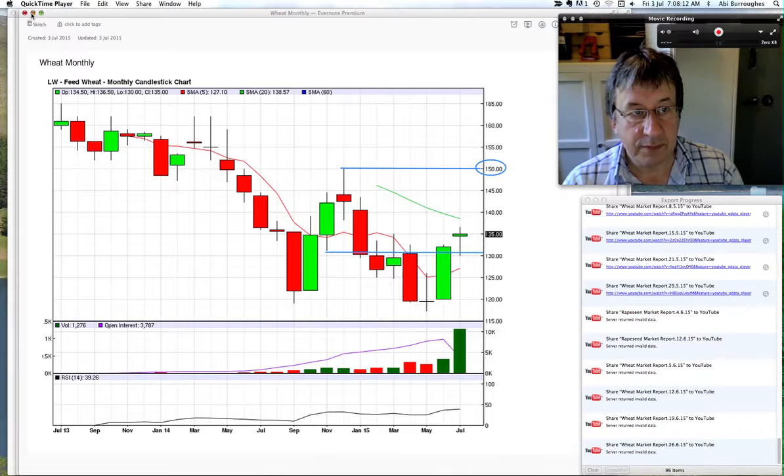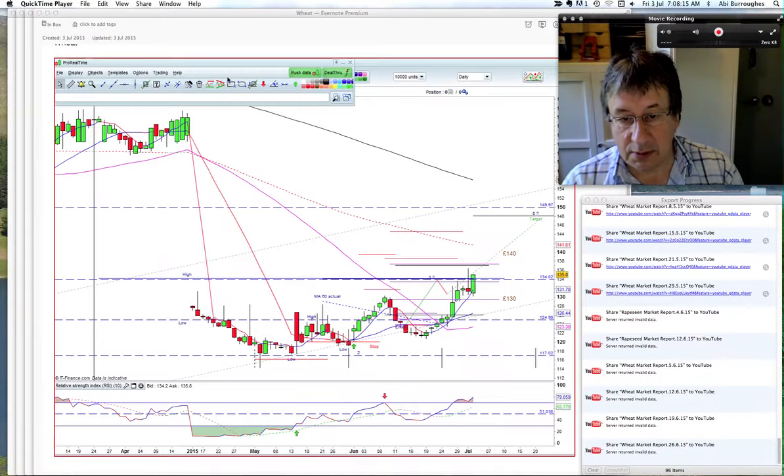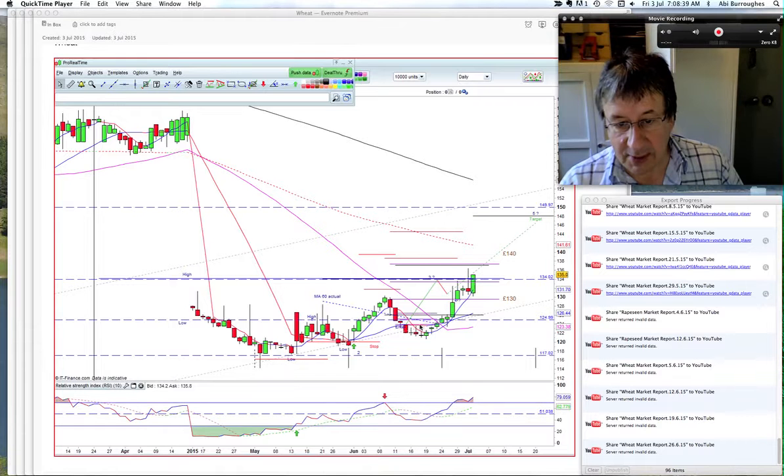Popping down into the daily chart — this is done on my Pro Charts. It came down much deeper than I expected, down to 122, but found support along this bottom trend line. On the Fibonacci time projection it came in about three days after where it said it should, and now we're breaking up through the last swing high with our first target at 134.